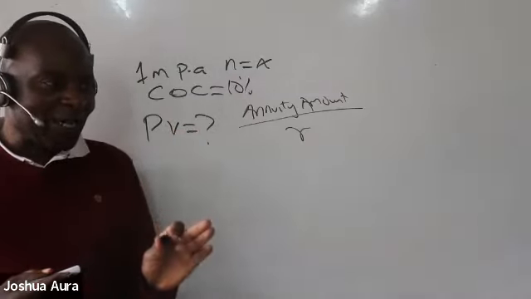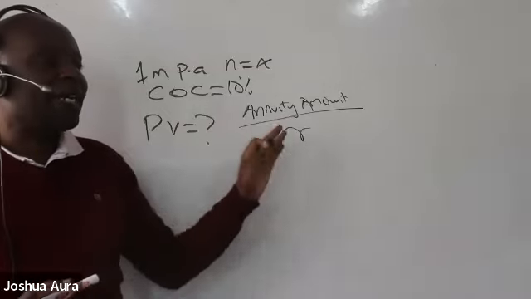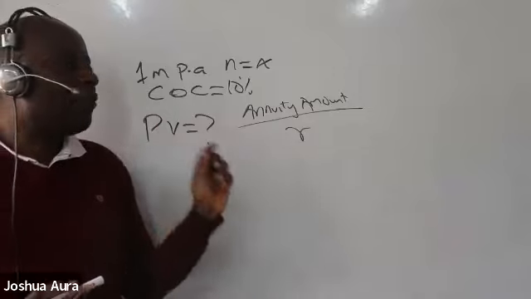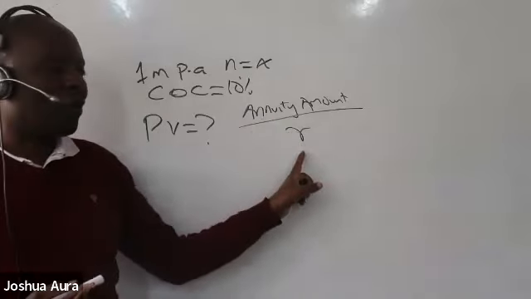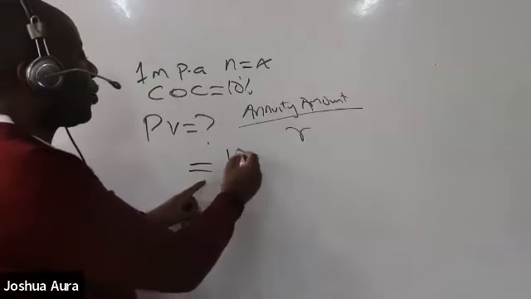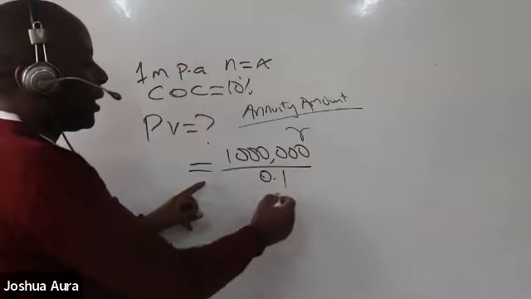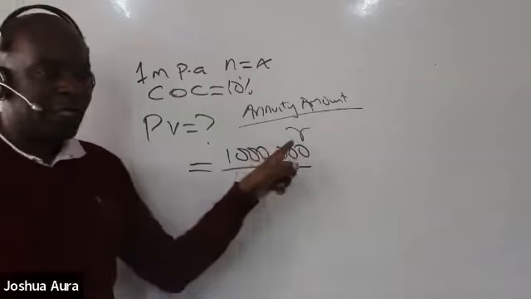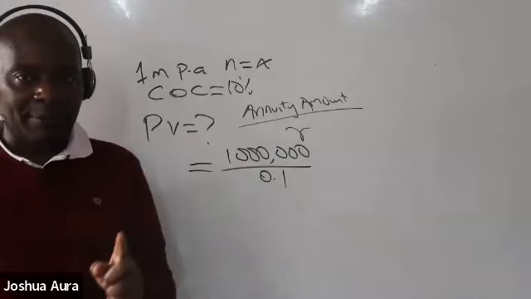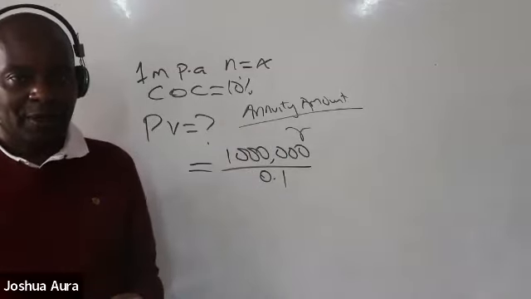Or you remember 1 over R. But now here you have the amount, isn't it? Because 1 over R is the PV factor. When I want the PV, it will be annuity amount over who? Over R. So the annuity amount here is 1 million, isn't it? Over R of what here? You see, R is the required return, which is the same as your cost of capital. Which will end up giving me how much? You don't have to use a calculator there. 10 million. Thank you so much.